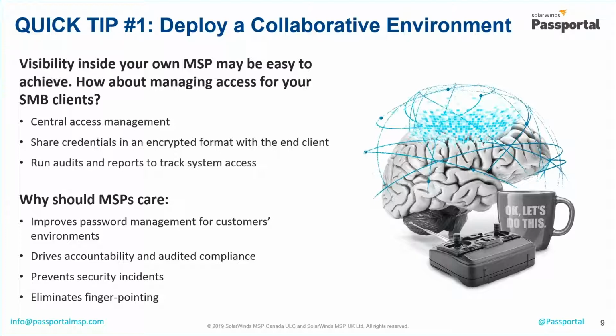And the biggest thing, again, is eliminating that finger pointing. Whether it's you and your team that needs to take accountability, that's fine, right? Because when an issue happens and a mistake is made, that's a learning opportunity, but it's also a learning opportunity of how to mitigate those in the future. The finger pointing game's never fun, but there are times where this could save your contract, could save your business, and can even help earn you more business by proving the quality and maturity of your operation.